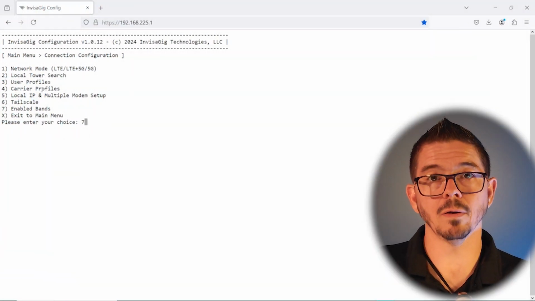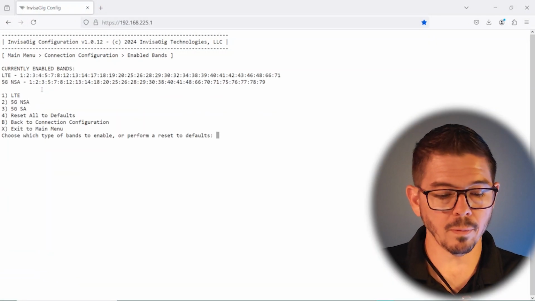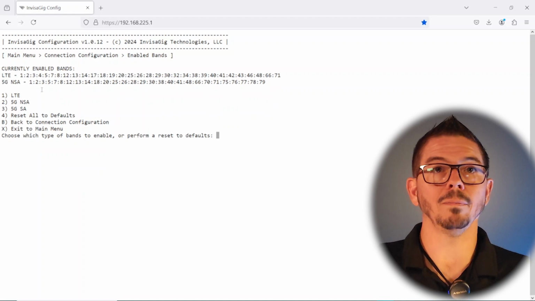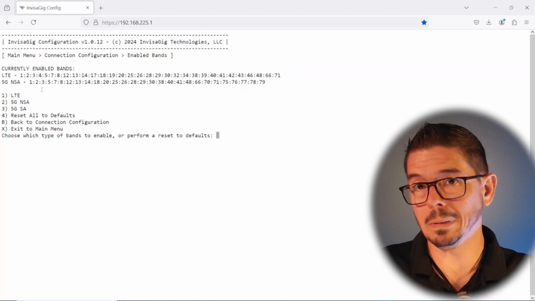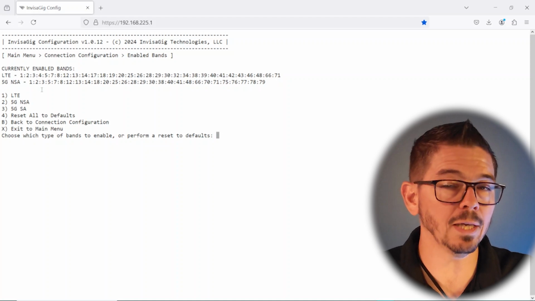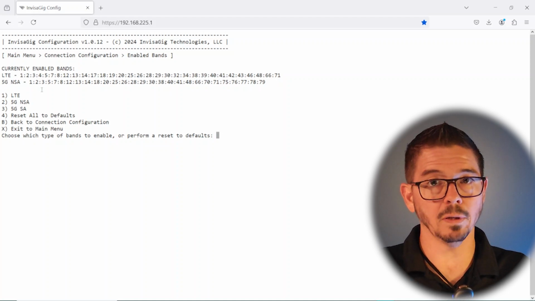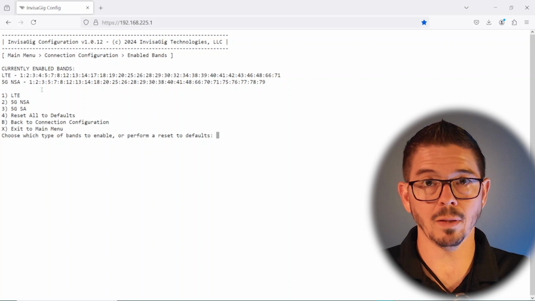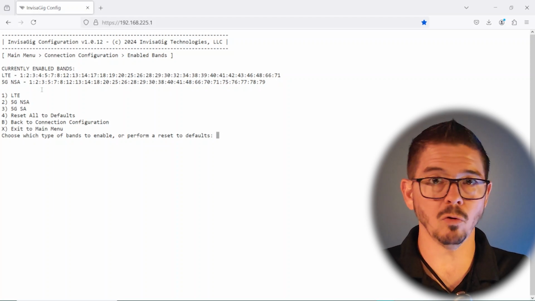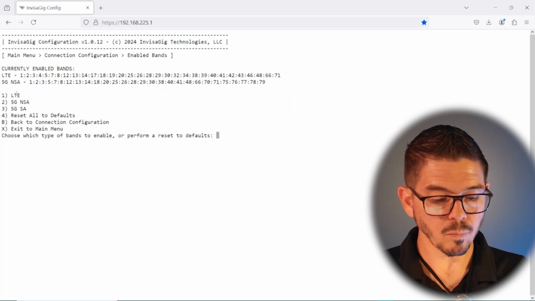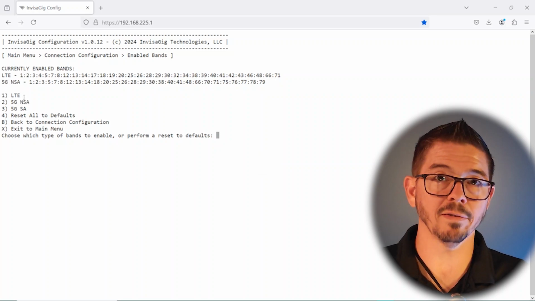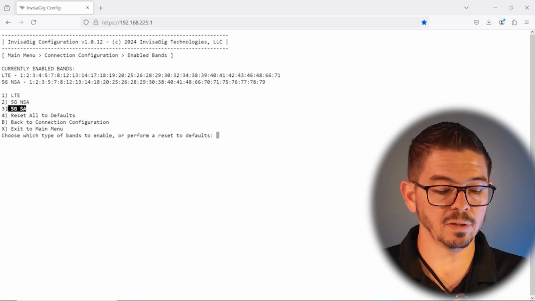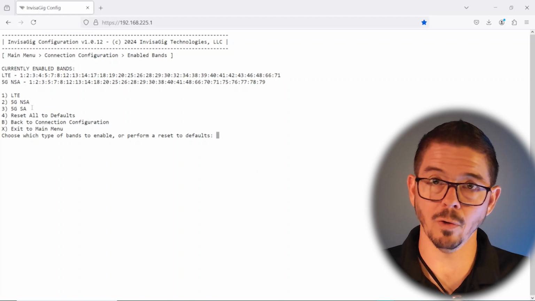Enabled bands is the next spot here, and this is your band locking. So in general, band locking, though it's titled locking, is more of a filter. It's a list of the bands that you want to allow the modem to be able to use if it can access it on the cell tower. So it's an allow list of what you want to say the modem is allowed to use. You remove the bands if you don't want the modem to ever be allowed to use that particular band. And our options are LTE bands, 5G non-standalone bands, which are aggregates as a secondary to LTE, or 5G standalone bands, which stand by themselves, no connection to LTE.